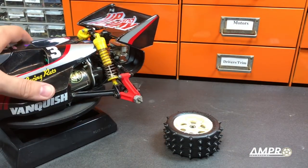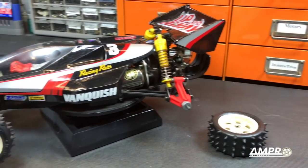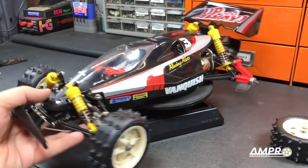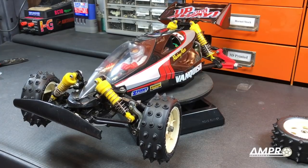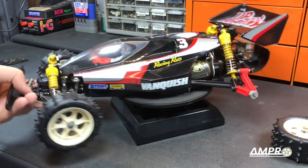Again, stay tuned. We are going to have a running video and a buyer's guide on the Vanquish. I'm also going to go over the Avanti. I don't own an Egress, so I think we'll be able to kind of extrapolate how that one's going to be based on how the Vanquish and the Avanti run.